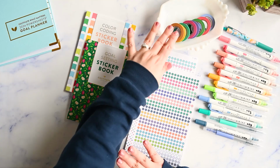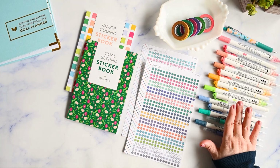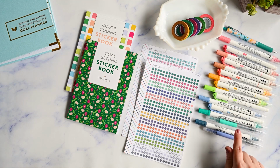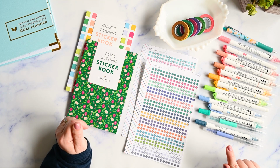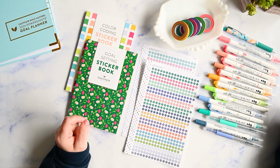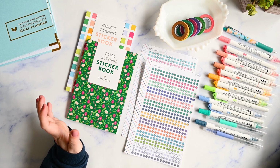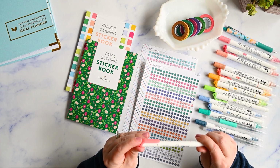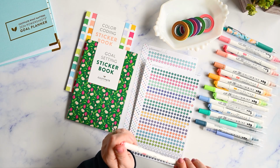So stickers here, we've got the CLE tending tape from Cultivate What Matters. And I have a selection of highlighters and dot markers. Most of the highlighters are Mildliners, but I do have two Erin Condren highlighters that come from the dual tip, dual ink set. That's the rainbow set, which is a color highlighter and a black fine tip marker on the other side. All of the Mildliners came in the basic set of 12, I think, except this color here. This one I bought separately, and it's called Coral Pink. But all the other ones came in that set.